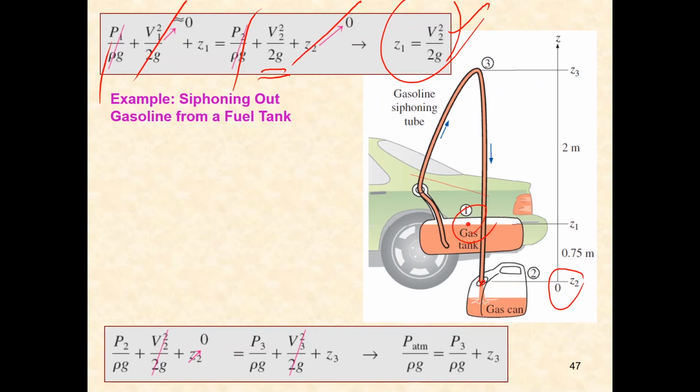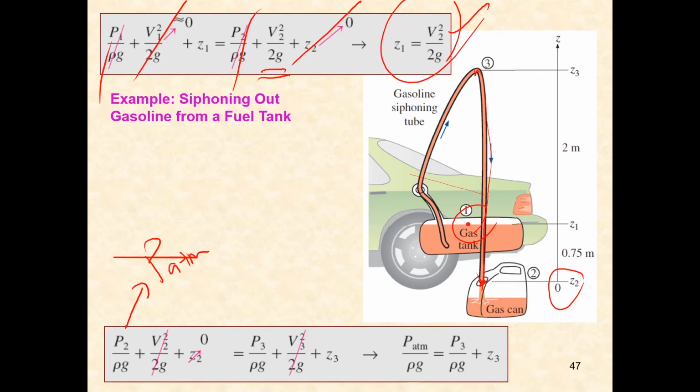Okay, for point 3 and point 2, where point 3 is at the higher part here, where it's above the HGL. Okay, so we do the same thing again. We look at P2 and P3. We don't know the pressure at 3, but we know the pressure at 2, where it is equal to atmospheric pressure. So P2 here is equal to P_atm. And V2 and V3, they are the same. The velocity at 3 and the velocity at 2 are the same.